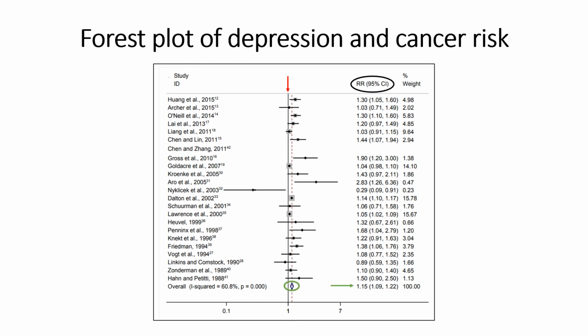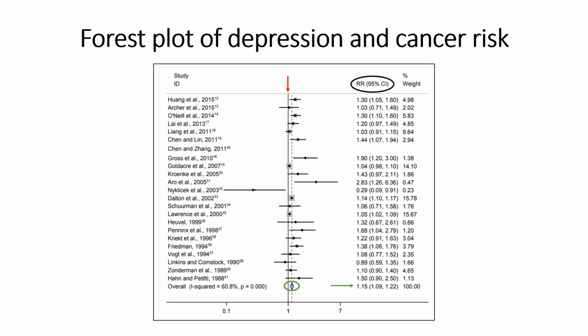So hopefully you get a chance to review the forest plot that looks at depression and cancer risk, and we've highlighted again a couple different points here. The red arrow highlights that line of no effect, and remember, when we look at these different authors and their date of publication and we move toward the right, we're going to see that black dot surrounded by a gray square, and then to the right and left of that, horizontally, we're going to look at those black lines.